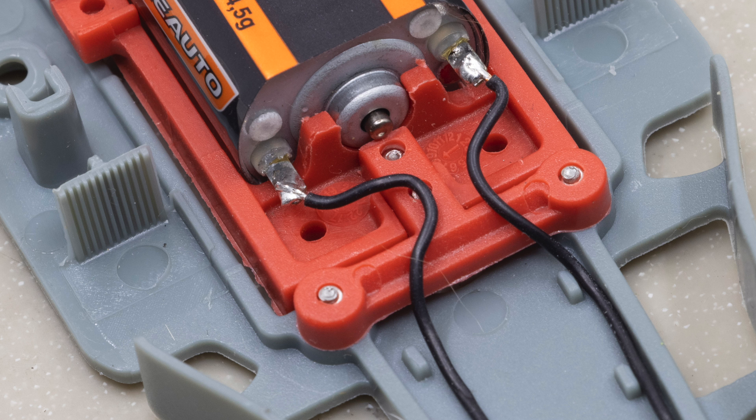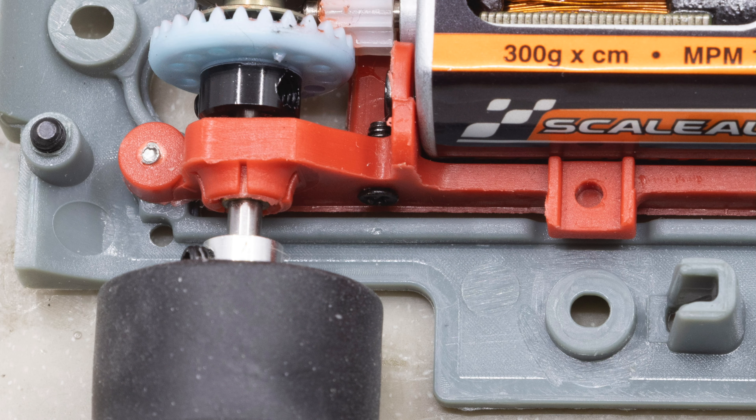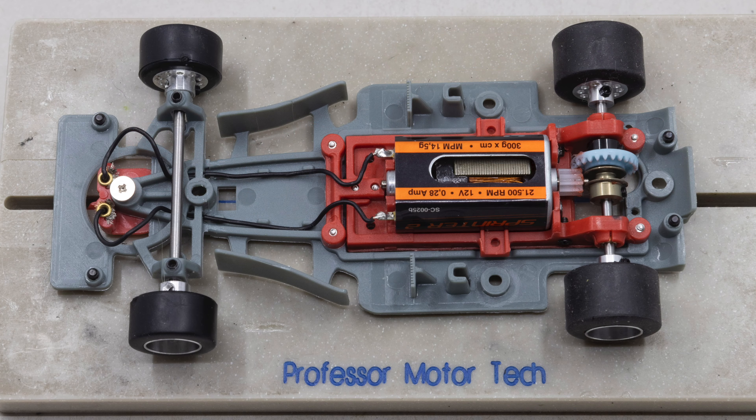The motor pod is attached to the chassis in the front in a standard two-screw configuration. In the rear, the motor pod is attached behind the motor with two screws, and there are also two optional screws on the side of the motor. The car has four body-limiting screws pre-installed in the chassis — two in the front and two in the back — which help control body movement and can be removed if you don't want them.